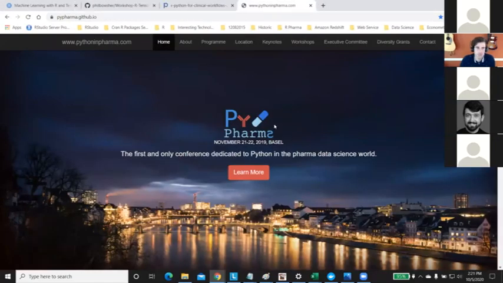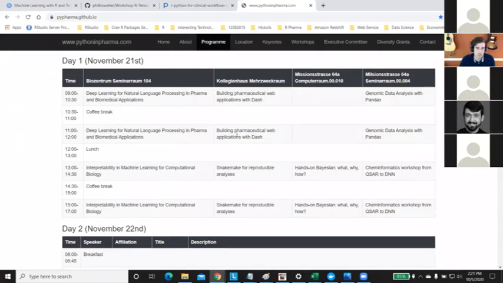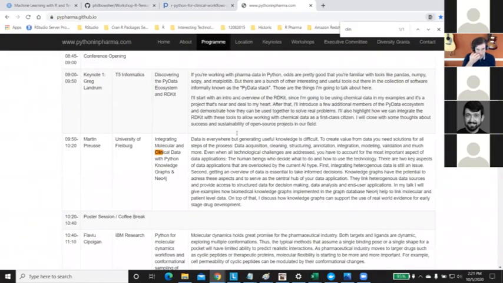So even last year, the same people that helped to put on R and Pharma, especially the Roche group, helped to support a conference there in Basel, Python and Pharma. Right. And I thought this was a really interesting thing. But the one thing that really jumped out to me, especially for the clinical space, was that the word clinical shows up on the entire program one time. Right. So it's really something that's exciting for clinical.